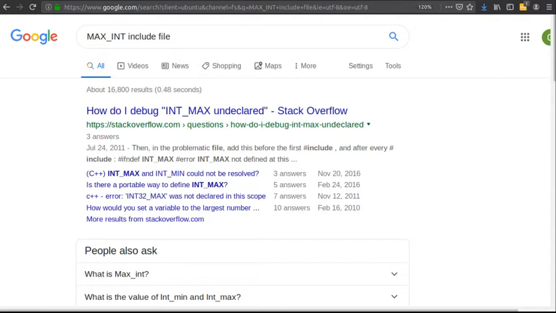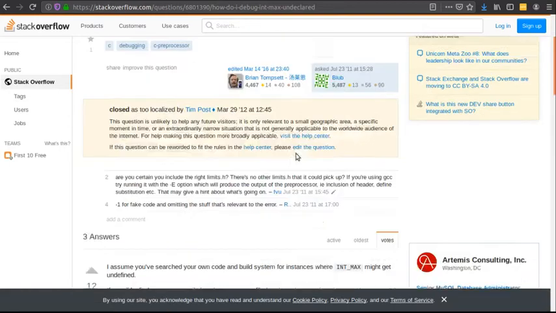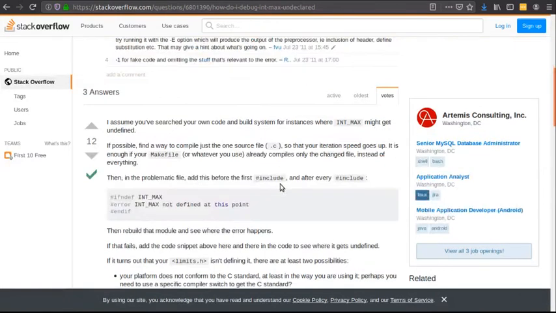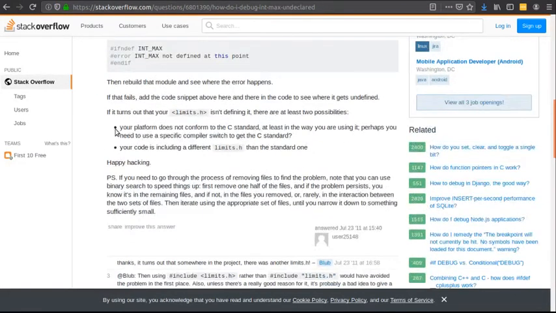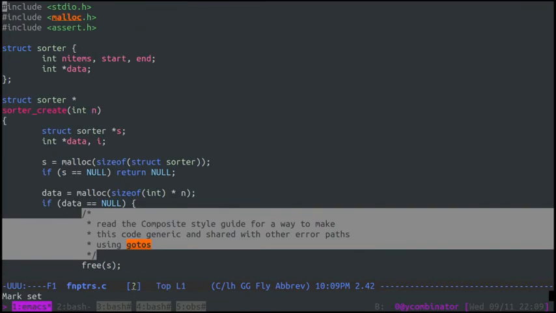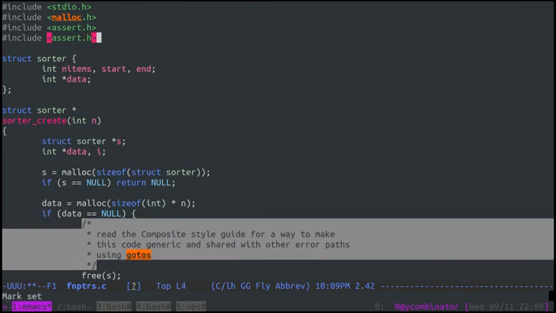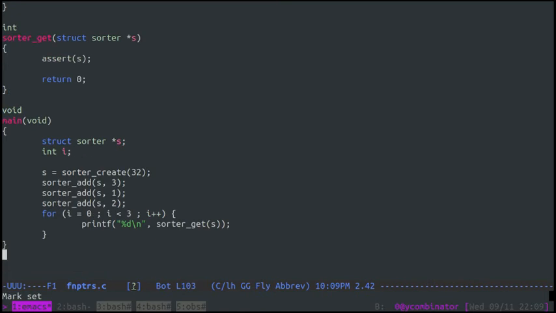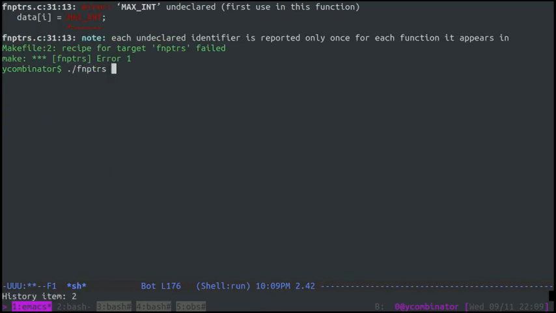I think it's just limits.h, but let's see. Oh god, I can't click on it there. Limits.h, great. Okay, so let me go back. Great, limits.h, let's go back and try to compile.